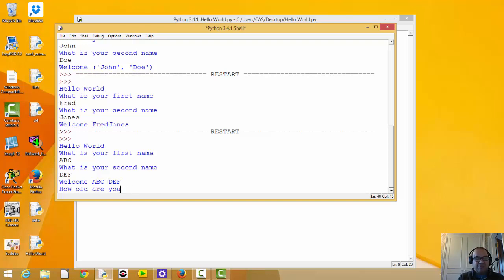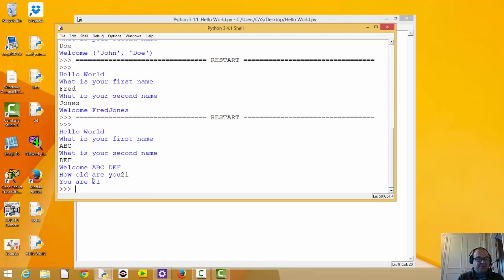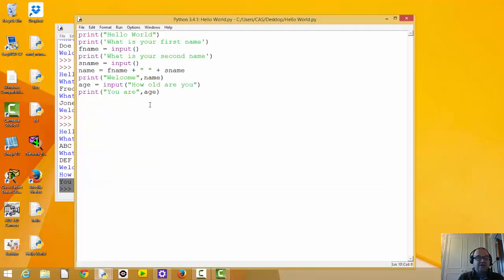Now notice the prompt is straight after the word you. This is the way it works when we put the text with the input function, whereas you would have noticed up here the input function came on the next line. So we probably need a little space there within our question. So magically I am 21 today and you are 21. Okay, so that worked. Just remember that little space there where the U is. So what we need to do is put a little space there to get rid of that. Okay, pretty straightforward. So welcome name, how old are you, you are age.